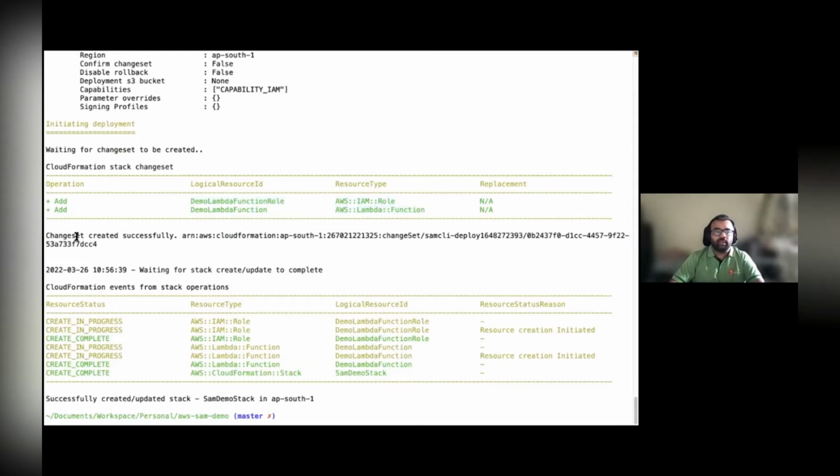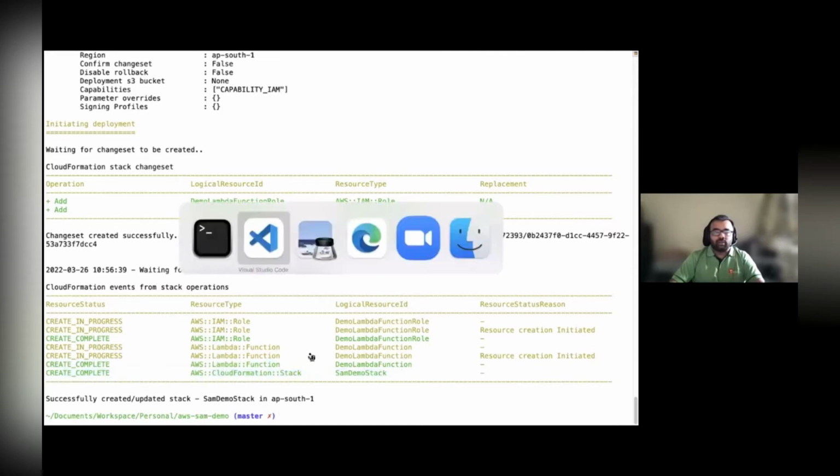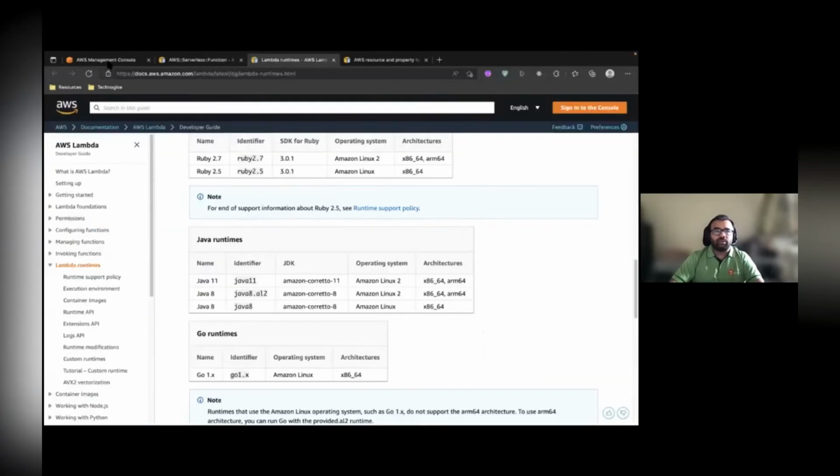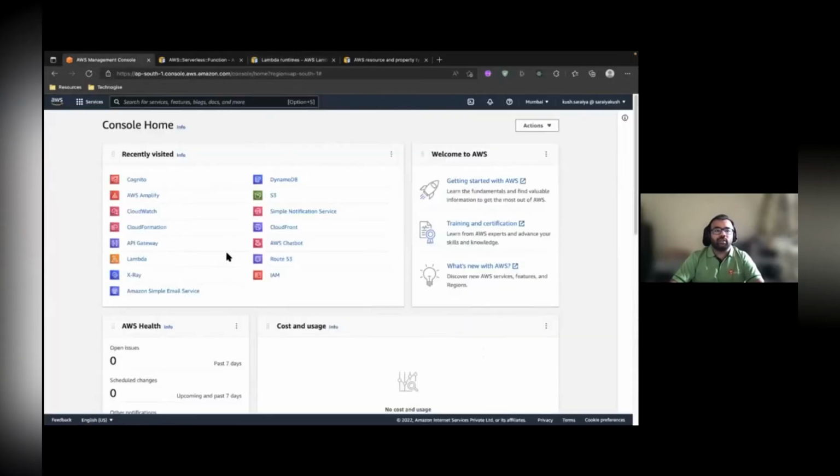It created a changeset, and then these are the events that happen in the cloud. It has created an IAM role first, then the Lambda function, and then the CloudFormation stack.